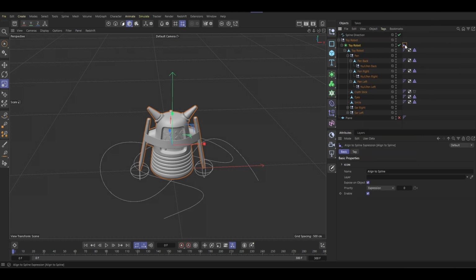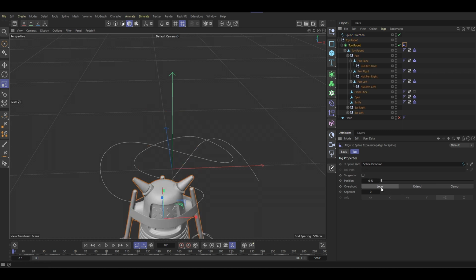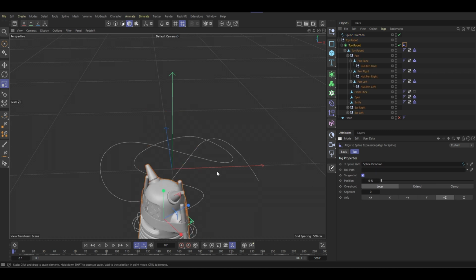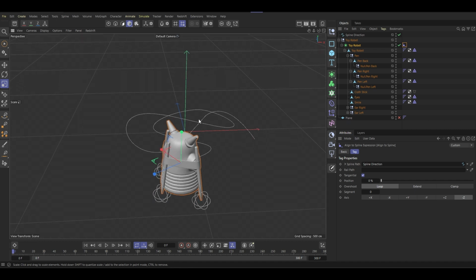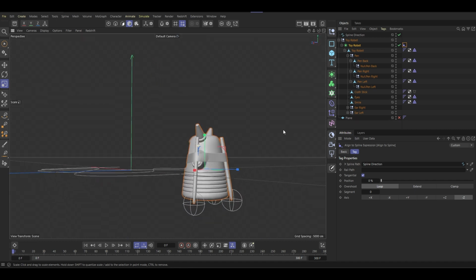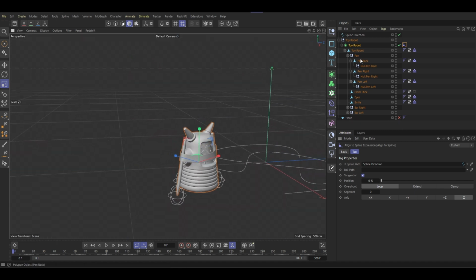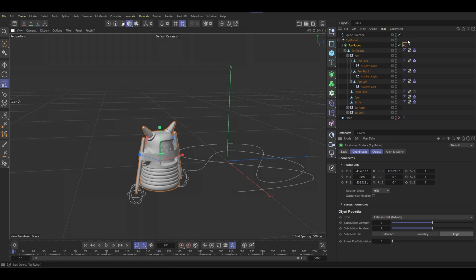Align to spline, sorry. Go to your tag, add your spline path, make it tangent, select the right place. Oh, okay, I know why it's doing this.